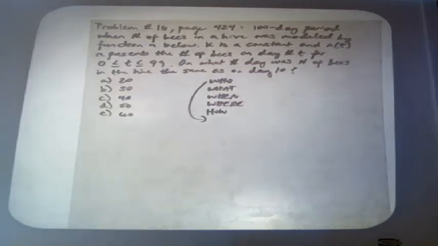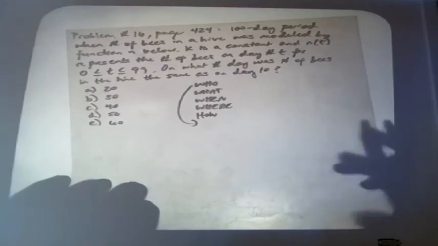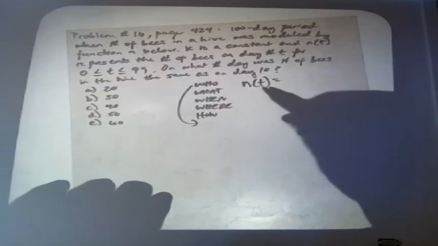This is the perfect problem for the College Board to use at the end of a test, because this really gets our brain working. There's lots of information here and lots to work with, and I actually skipped something that's essential to the problem, so I'm going to write it over here. I skipped the function that we're given, which is n of t is equal to t squared over 2 minus 20t plus our constant k. So that's important we have that in there, otherwise we won't be able to solve this thing.